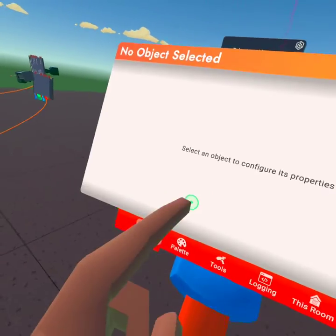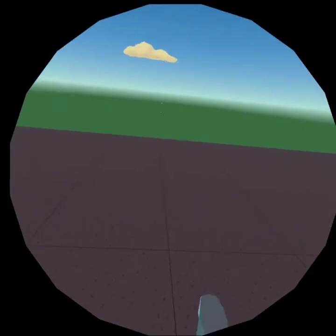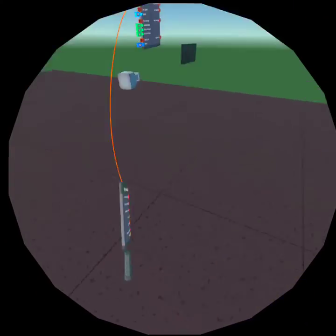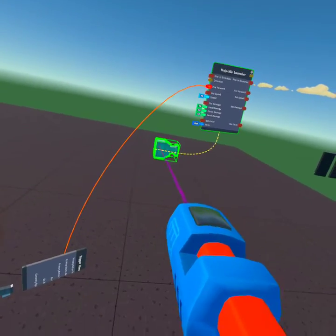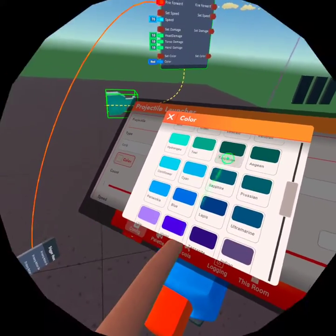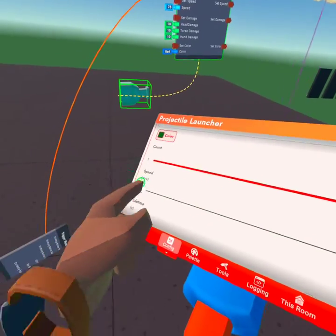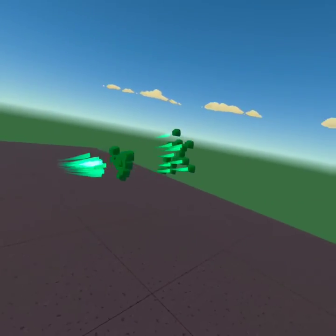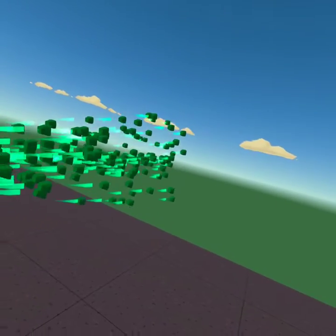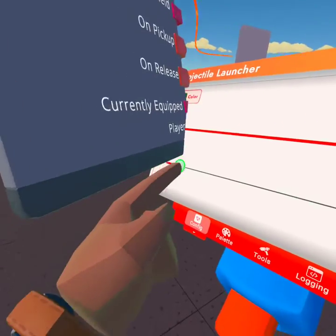Okay. And then if you froze it, you should unfreeze it. Okay, and you can configure it, change the type, cork, you can change the color. Then you can also do this. Okay. It's slow-mo, which looks really cool. I'm gonna show you when I fix that, speed back to normal.